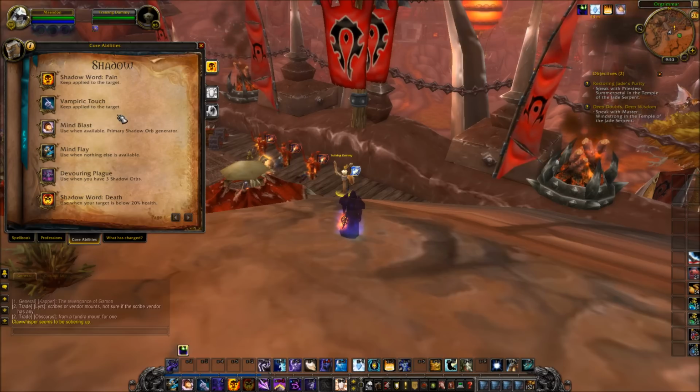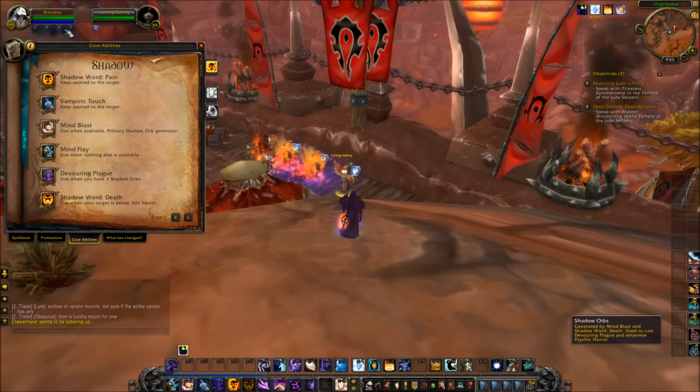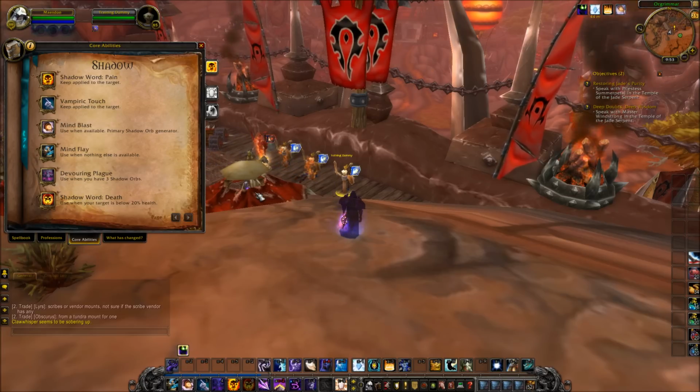Very, very good. Now we have a new resource up here. It's called Shadow Orbs. There are two ways of generating them. You can do it through Mind Blast or Shadow Word Death, and you use Shadow Orbs to cast Devouring Plague and Empowered Psychic Horror right here.